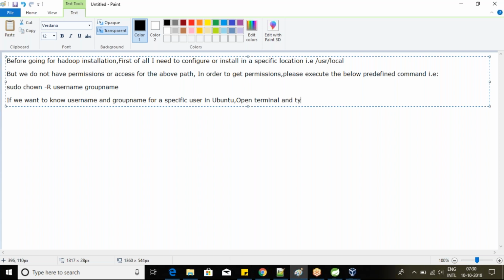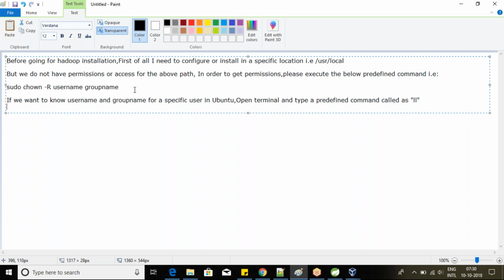open terminal and type a predefined command called ll. So if you want to know the username and group name for a specific user in Ubuntu, just open a terminal and type a predefined command called ll.